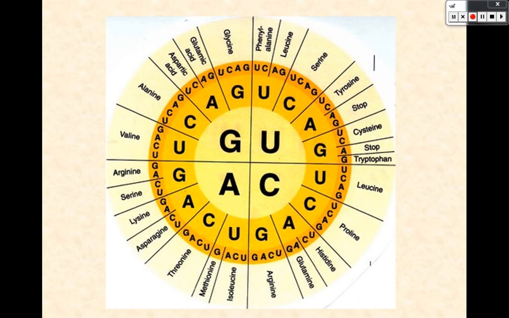And I wanted to show you this. Some of you will like this one better. I actually prefer this kind of codon chart. It goes out from the middle. So before we had, I think it was UUA. And so what you do with this one is you start here with U, and then you go here to U, and then there to A, and again, there's leucine. So I just wanted to show you that because some of you will see that. I prefer this kind of codon chart. Some of you will prefer the other kind. It's up to you.